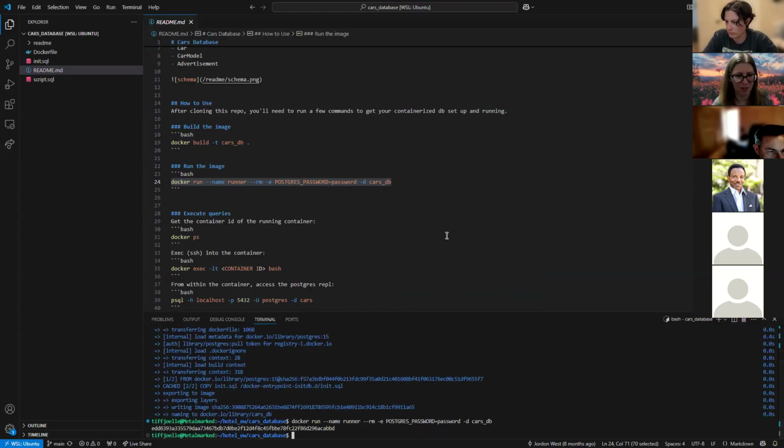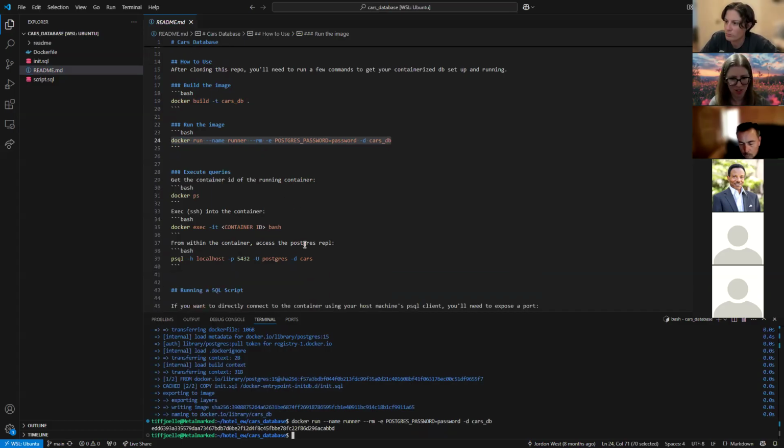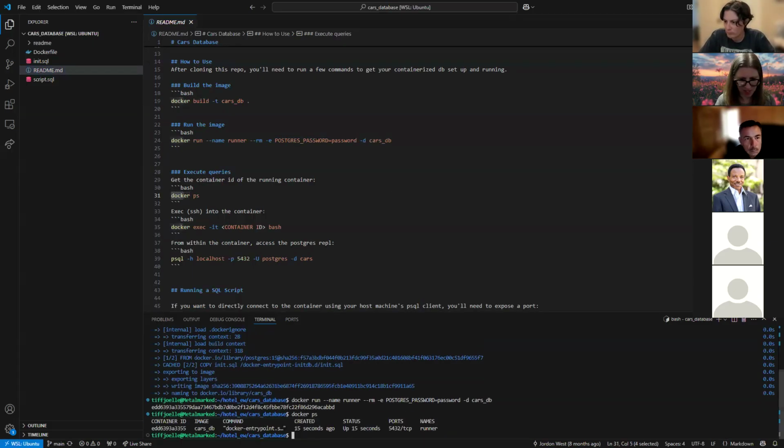Okay, so now our image is up and running. But in order to interact with the database, we're going to have to get into this Postgres image to write queries against the database. So this is where we find the name of our container. Okay, we're going to exec into it. It's going to give us a shell that will allow us to interact with the database in this container.